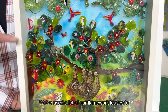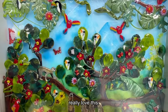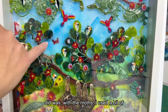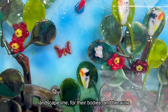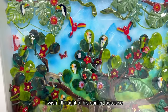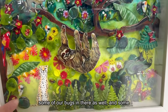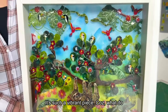We've used a lot of our flamework leaves to create the tree, which worked brilliantly. Really love this. The really clever thing I did was with the moths, I used a bit of landscape line for their bodies, and because they're different colours, they worked really well. I wish I'd thought of it earlier because it works really well as bodies. We've got some of our bugs in there as well and some of our caterpillars. It's such a vibrant piece.